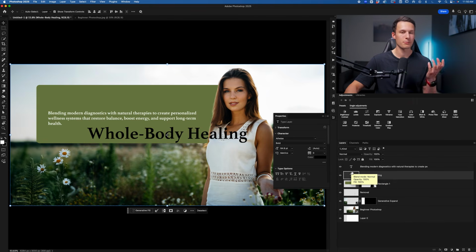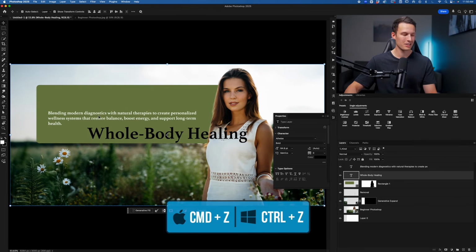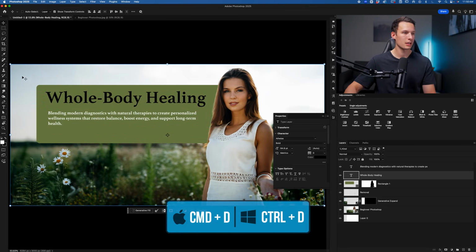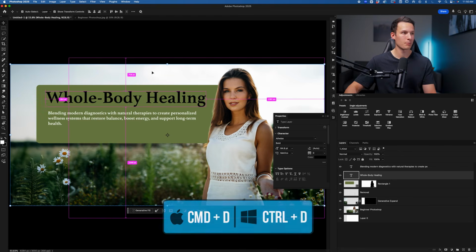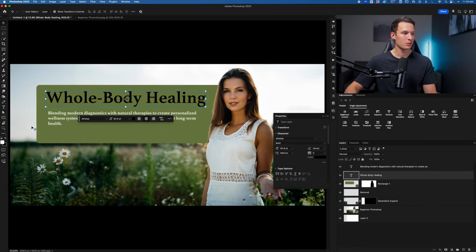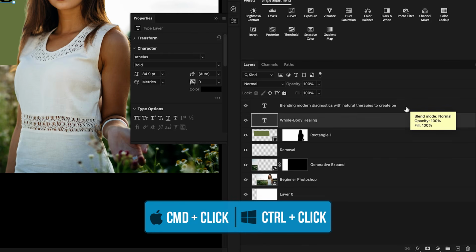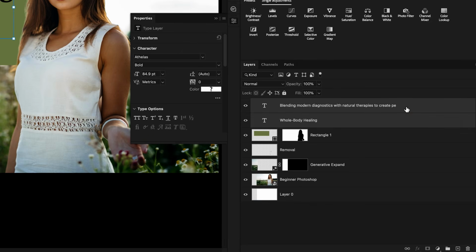So with this idea in mind, we could also create a selection of our shape and then align things that way. So I'll just undo this by pressing Command or Control Z a few times until we're back at our starting point. I'll deselect the selection of the canvas by pressing Command or Control D. And now let's create that selection of this shape, again to define the area that we want to center our text within. Since I want to center both pieces of text together, I'll click on one layer in the Layers panel and then hold Command or Control and click on the other layer that I want to adjust at the same time.